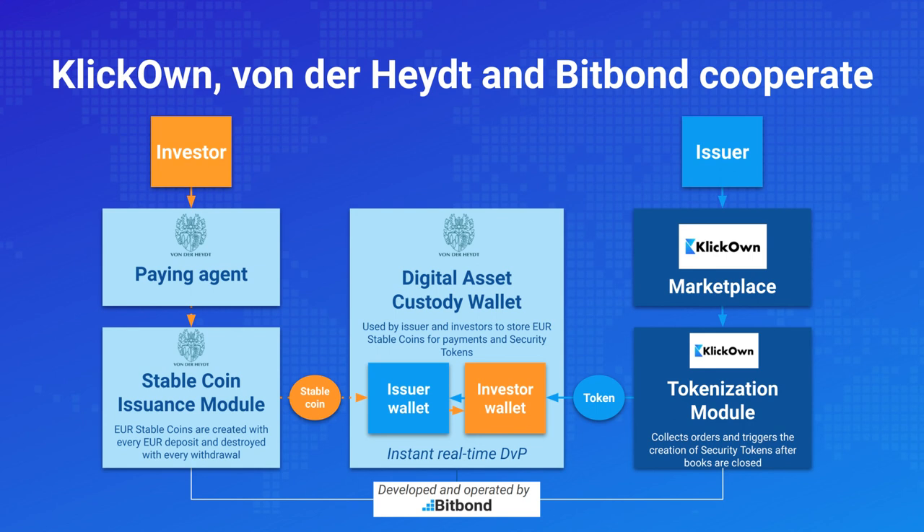The great advantage is that from the perspective of a customer — an investor on the ClickOn platform — they don't see all these background processes. All they see is there's an IBAN, they can send money there, they have digital euros, they can invest into a property, everything happens instantaneously. If they receive coupon payments, they can reinvest them or withdraw them to their bank account. That's all they see, and everything happens in an extremely smooth and convenient way.